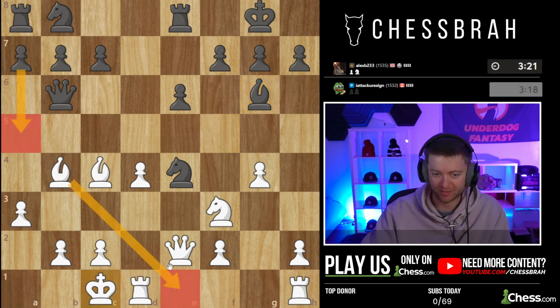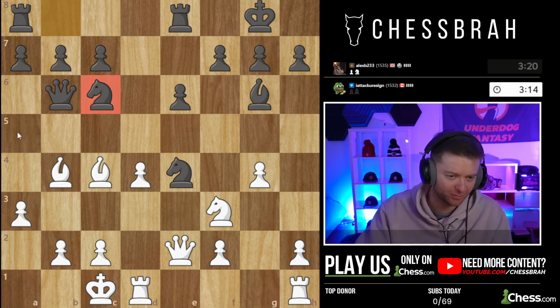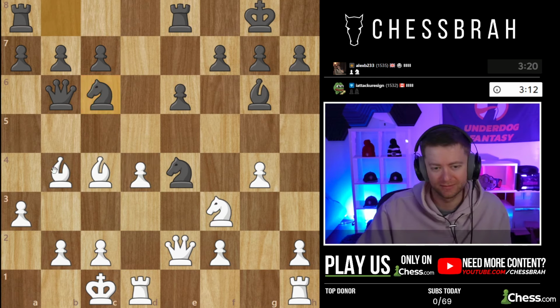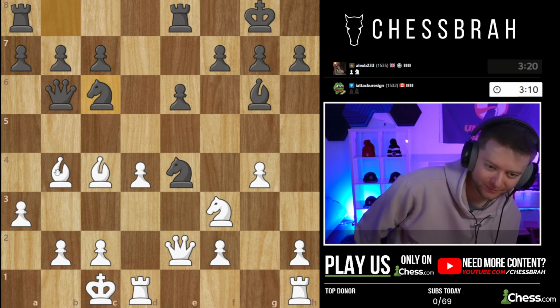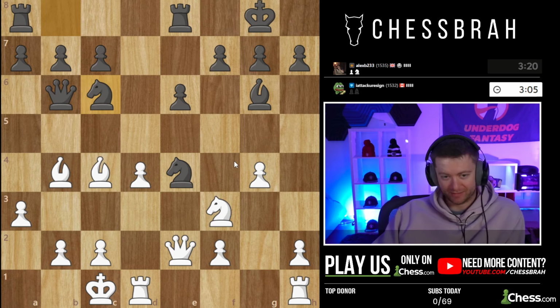A5, just bishop back to e1. I don't want to let the knight capture it. Maybe that's a better move than a5, yeah. Same but better. The same but better.